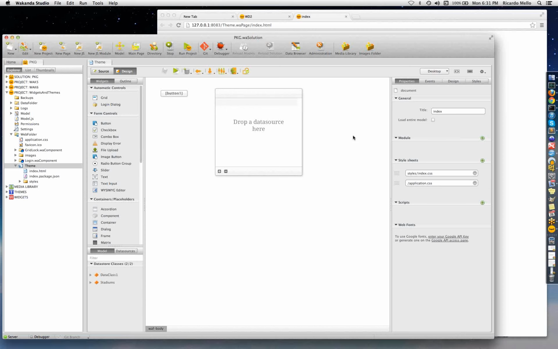So in Wakanda 5, we delivered something where you can choose a theme, and you can create another theme or different themes. It's not automated yet, but you can do it manually. But the important thing was to bring it to one file. So we centralize the creation of CSS.